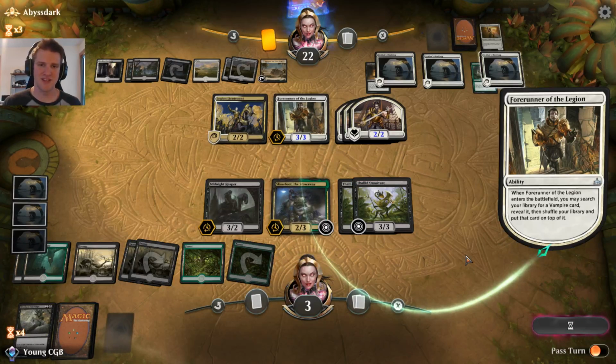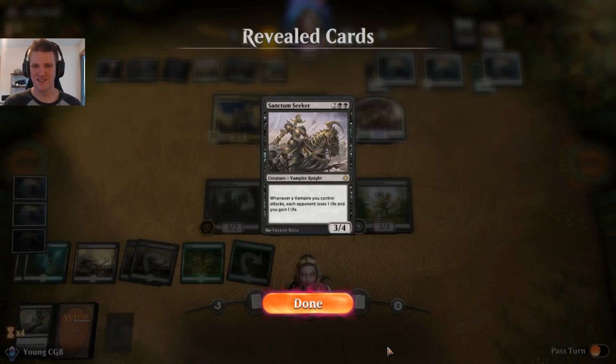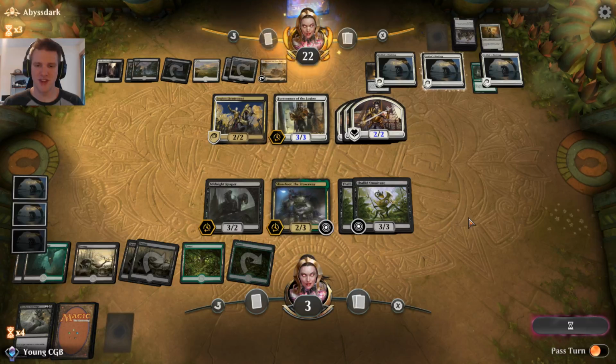Let's see what our opponent searches up with this Forerunner of the Legion, as they drew another great card for this spot. A tutor that lets them get exactly what they want. You just gotta love it. I draw a great card, they draw a great card. And Sanctum Seeker is very potentially lethal and very scary, but it's on top of the deck right now. It'll have to wait till next turn.